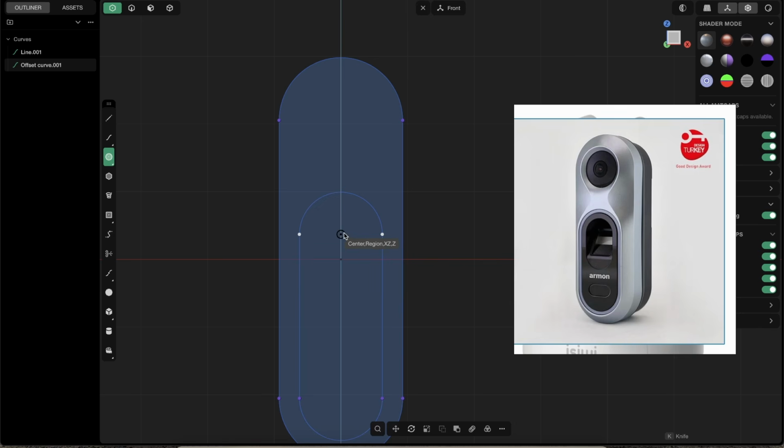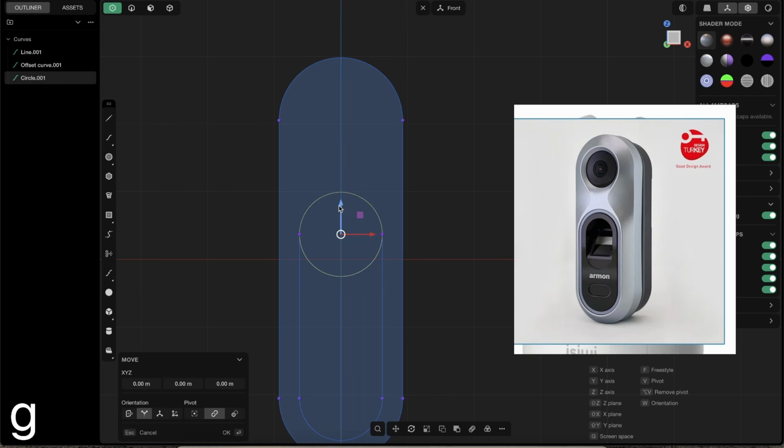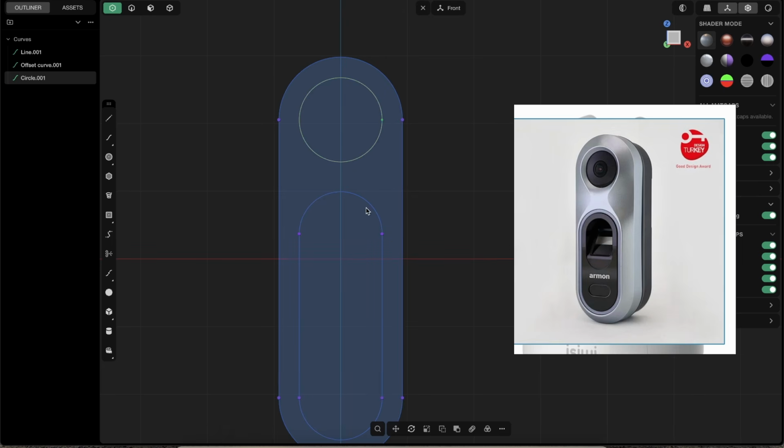And you see we can even snap here to the center of this circle and just snap it here, and just snap it again to the point and G for the move. And now with Control click, you can snap it again here to the center of the circle, right? So this is fine. And maybe I just want to bring them a little bit closer.